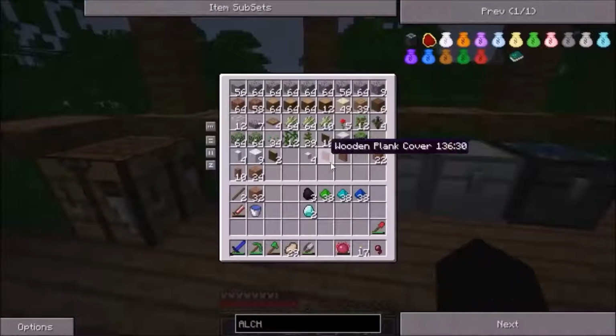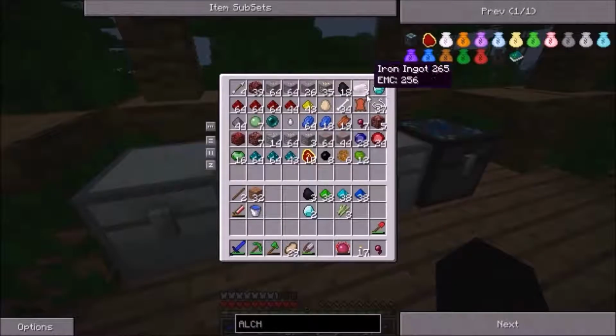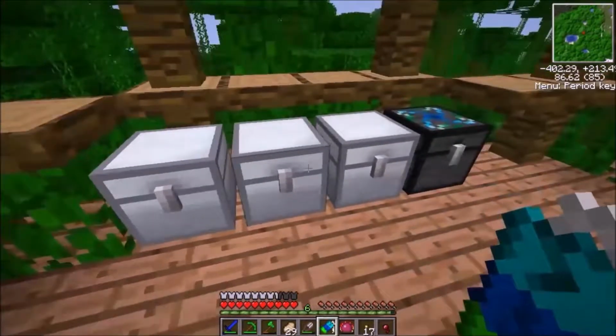Chestception. And we've got to get some paper and some string. Well, sugarcane. We're making that into paper now. And then, and there we go. Talisman of Repair.